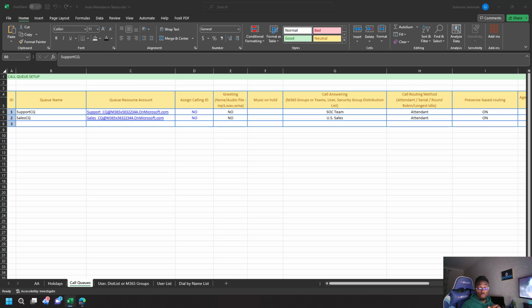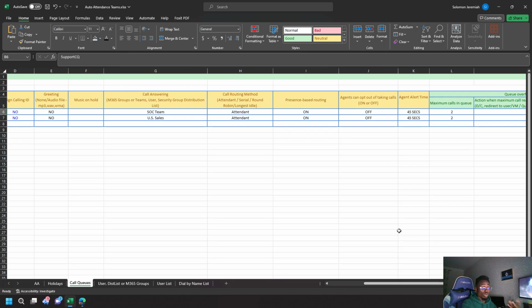Then we have the round robin. What that does is every agent in the call queue gets the same number of calls. Calls are distributed evenly across all the agents. And then we also have the longest idle. What happens is when an agent has been idle for a long time and the agent is in an available state, the agent would get the call. So that's basically what happens when we're talking about the call routing method. When we go into the portal, we'll see all of this.